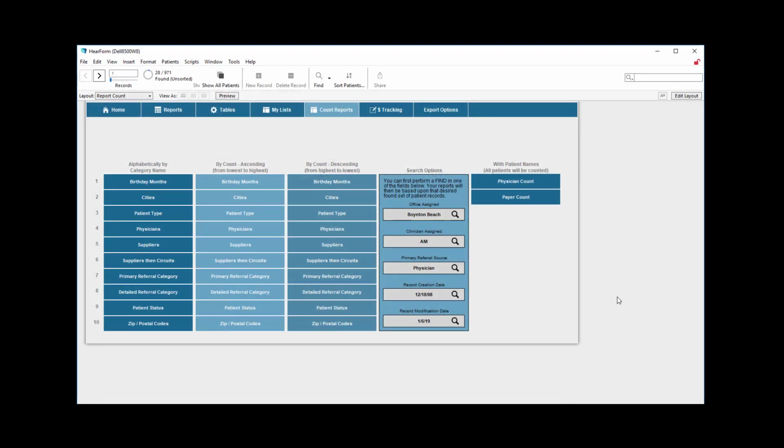And again, that's not based on your found set. It's based on all 971 records that are in the system. So the count report might come in handy. Again, I'll emphasize what I mentioned before. One of the differences between this and the line item reports is you can narrow this down to all patients who were created during a period of time, regardless of whether or not they actually purchased. And you still might want to find out, how did you hear about us, regardless of whether they actually bought anything. So keep this count reports screen in mind, and I hope you're able to enjoy it.